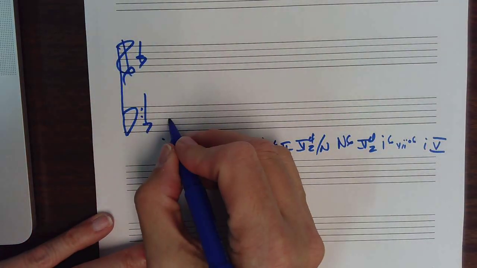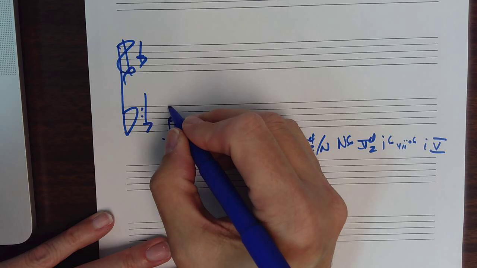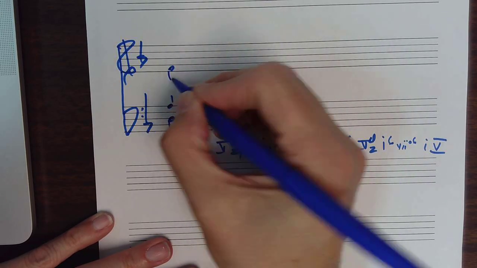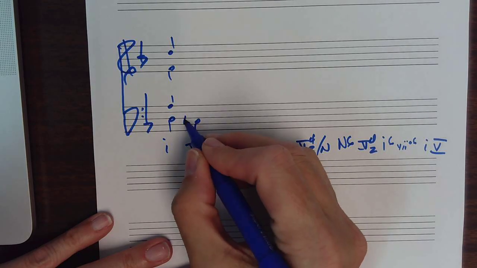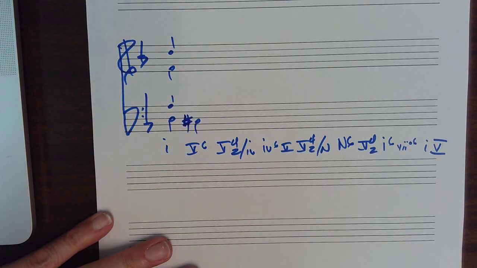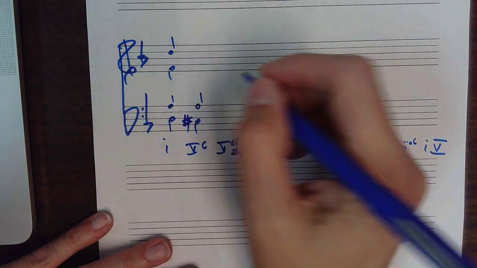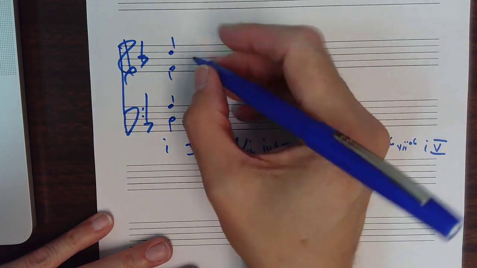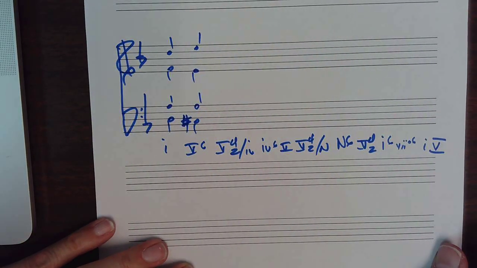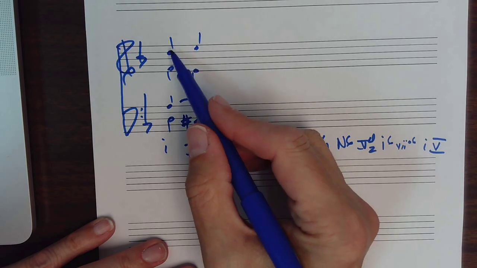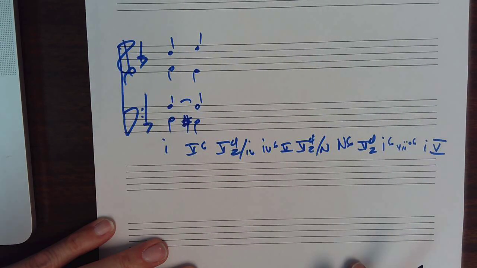All right, so 1, it's going to be that. I'm going to voice it D, A, F, D. 5, 6 is going to take us to C sharp right here. Oops, not a natural, a sharp. Keep the common tone A. This will go to E. This will also go to E. You might think, the D can't go to C sharp. If we move smoothly, this is what we need to go to.